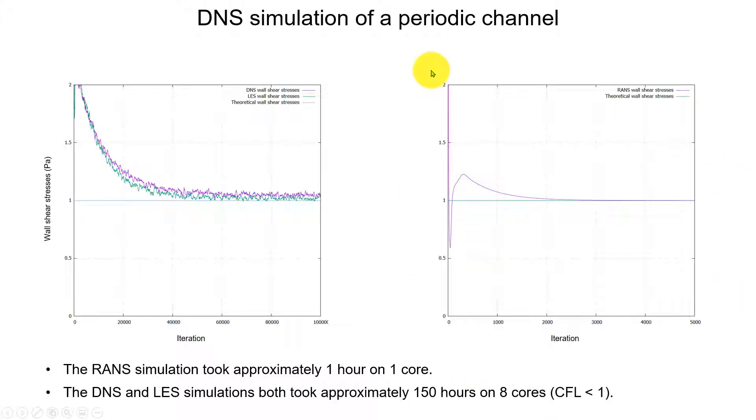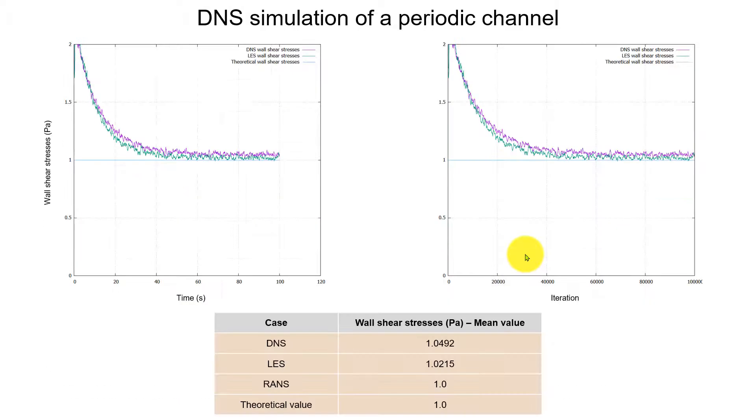We saw that the physics, we have this interesting physics, very complex physics, these coherent structures that everything can be resolved using the RANS model. One thing is that the RANS model is steady. We don't need to go and iterate in time. We just keep doing iterations without time and we can achieve much faster convergence. Here we compare the solution. The theory gets all, see that the difference is very small. So this is a very nice application where we see the difference between all the models. We saw RANS, LES and DNS. This is a case if you would like for your final project, you can try to reproduce this case. But now I'm giving you the warning that it's very time consuming.